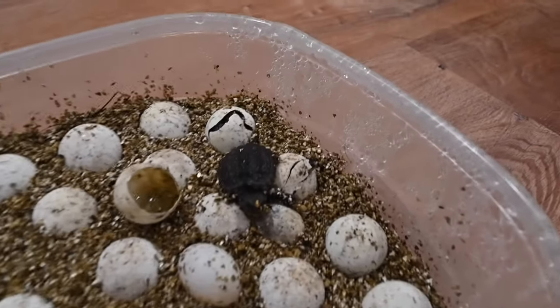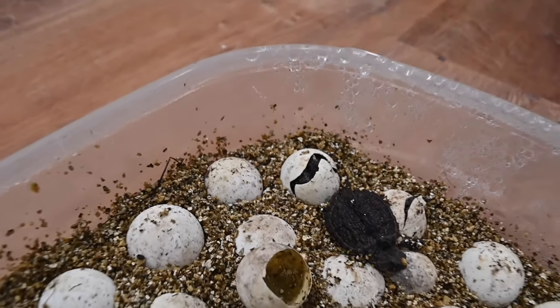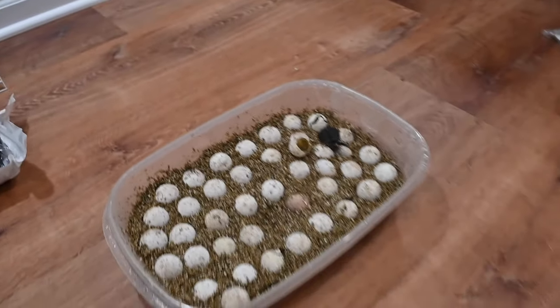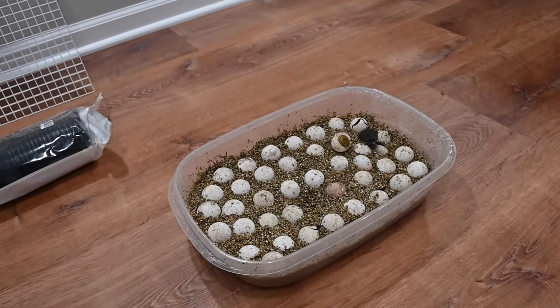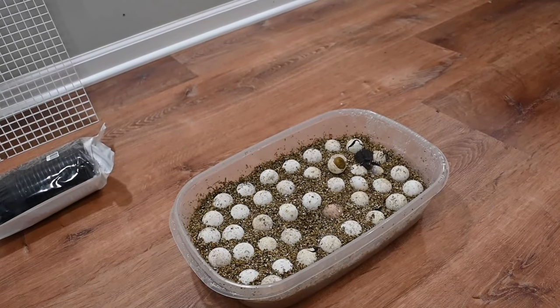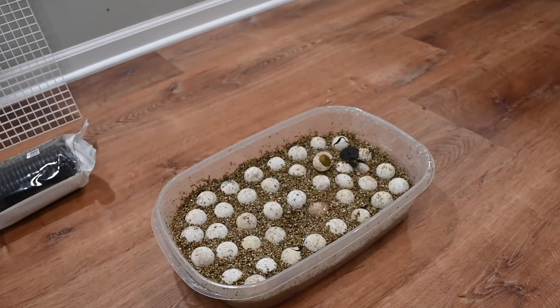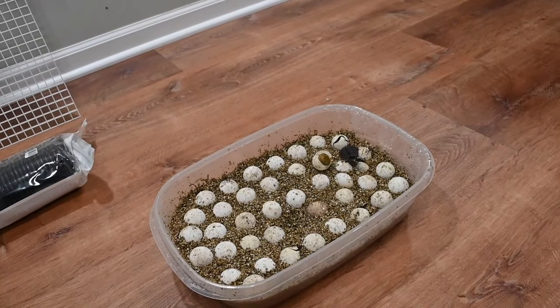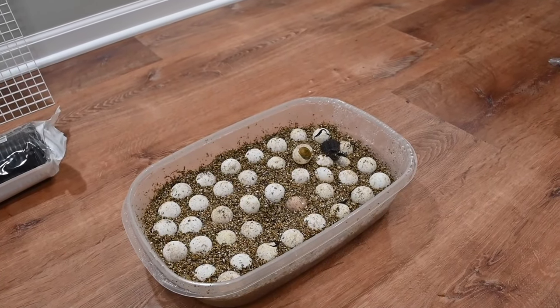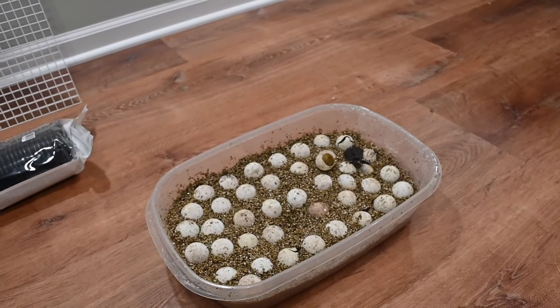So, yeah, these are the little guys, man. Like, it doesn't take much. You leave them in this little container, and you give them their time, and nature does its thing. I mean, God made these turtles to hatch on their own. Super duper low effort, and we saved, I don't know, I haven't even counted them yet, but this many turtles. Probably not all of these will hatch, but super cool to be a part of this and to see the next generation of snappers come through.